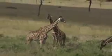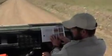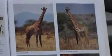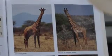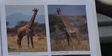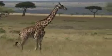Whereas in my book that I've pulled out, I'll be able to show you a comparison of the two, and it's actually perfect because they're right next to one another. Look at that for an incredible difference. And just a few hundred kilometers north of here, you start getting these reticulated giraffe with very bold, clear, distinctive markings, and they are certainly my favorite of the giraffe species. Having said that, though, all giraffe are quite wonderful, as are these Maasai.